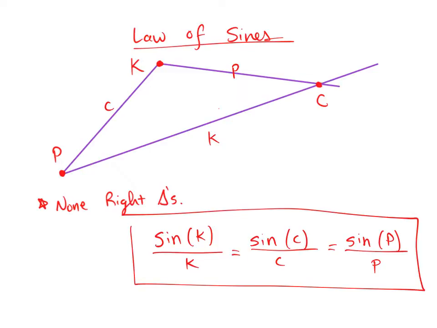Let's fill it in with some actual values. Which angle is acute? C. Good. Which one's obtuse? K. Excellent. Let's give it a measurement. It has to be over 90 because it's obtuse. 130 degrees. If that's 130 degrees, they give you this leg. This is the part they'd be giving you. Let's go with one of my favorite numbers: 54.